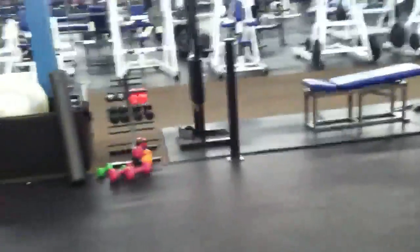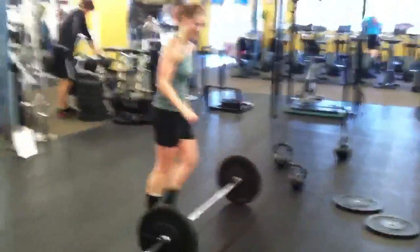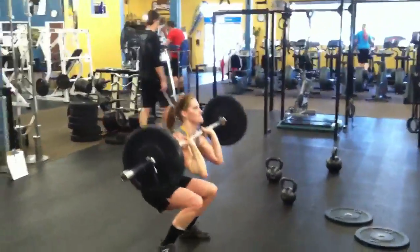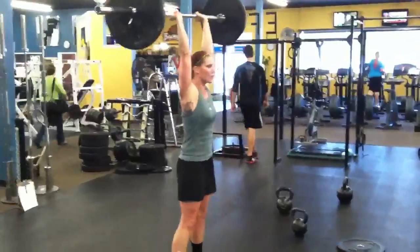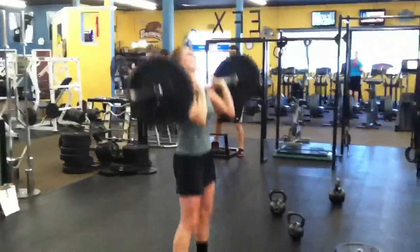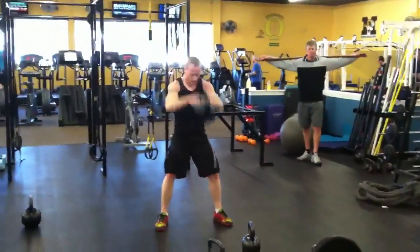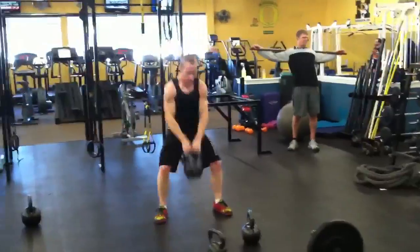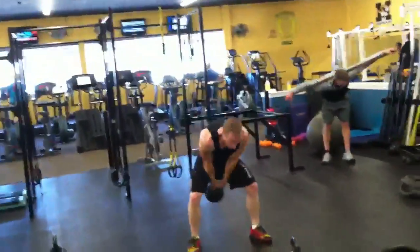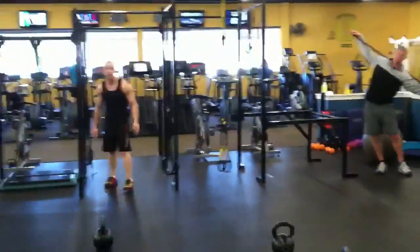Next is thrusters and kettlebell swings. There'll be 6 minutes of 10 thrusters and 10 kettlebell swings. Last round is 6 minutes of 15 pull-ups and 10 rope climbs.